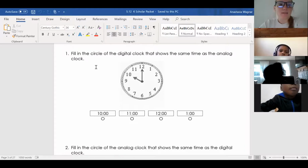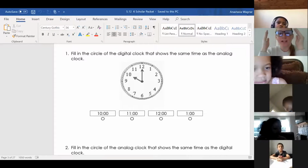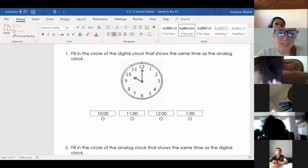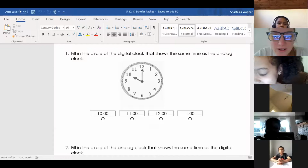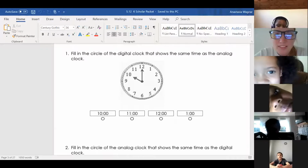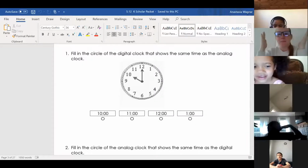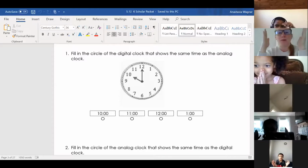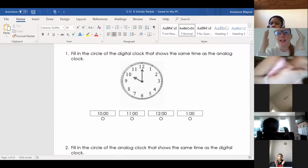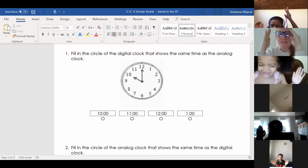All right, let's clap for number one in five. Let's go back to number one. Ready to clap? Whoa, wait. We have to make this a game. Are you ready? Malaysia, Malia, are you ready for my game? I want to see if you guys can be faster than Noemi. Do you think you can be faster than Noemi? Ready, set, clap. Ooh, that was super fast. We're checking number one. Number one, was it A? B, C, D.